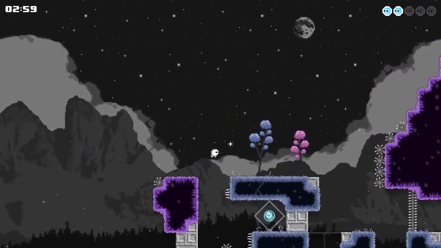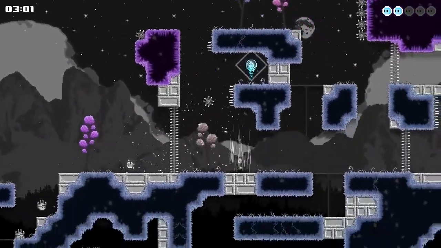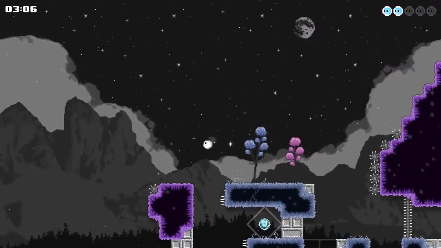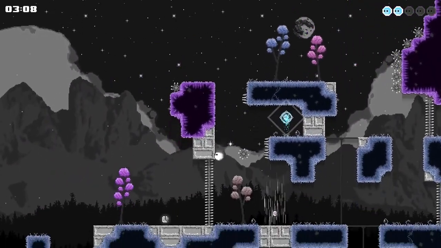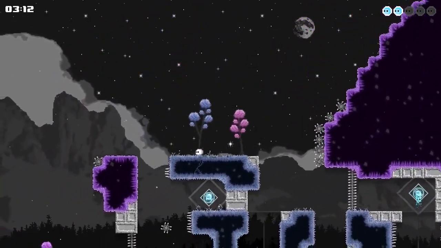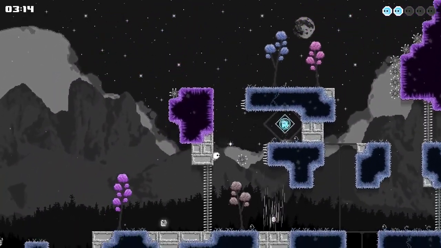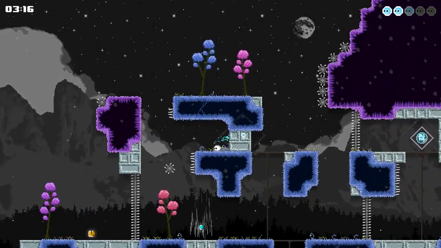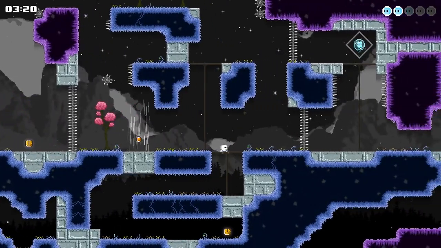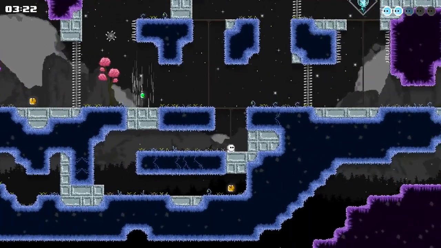Dude. I'm one of those people that, when it comes to puzzles like this, I've got to get it. Let's try this. I'm going to try this. I'm going to get this. Yes. Please find a checkpoint quickly. Oh, goodness.